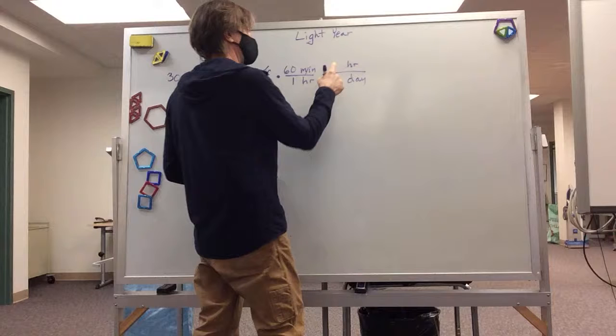So now I have a bunch of fractions that I'm multiplying. And if you look, it's 1 all the way across the bottom, isn't it? So get your calculator, go 300,000 times 60 times 60 times 24 times 365. And that is how many kilometers light travels in 1 year. No, because that would be how far it would go in 365 seconds. You have to write these things out like this. Oh, because that's the amount of time.